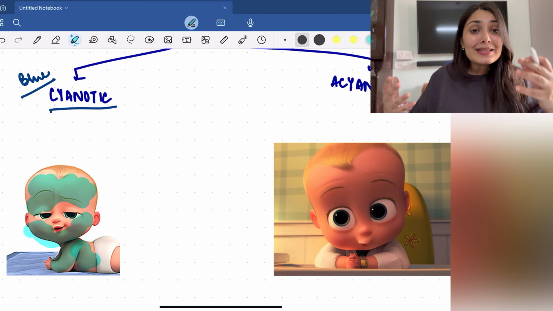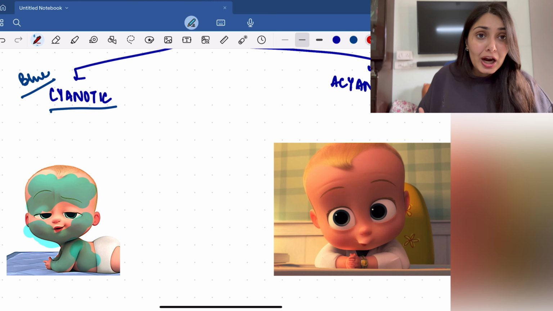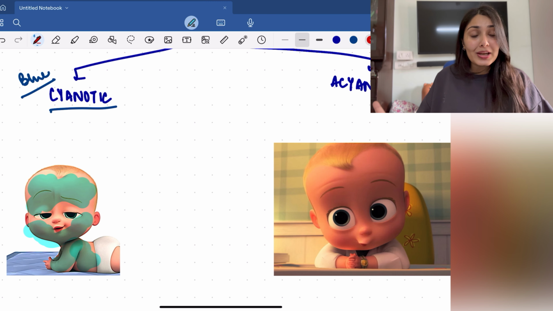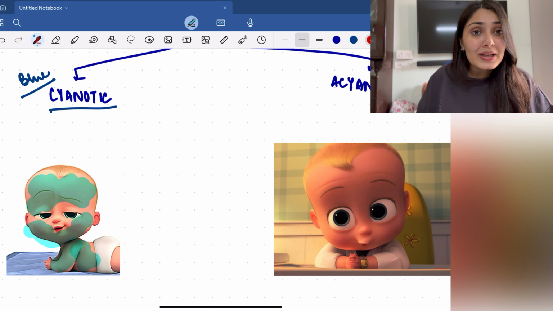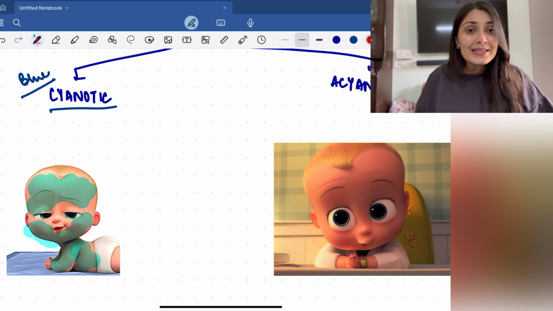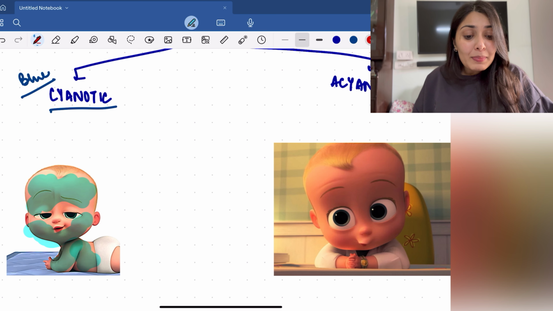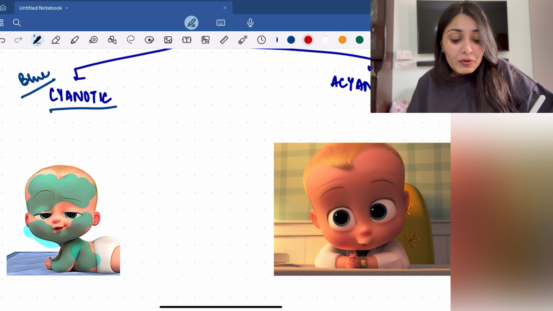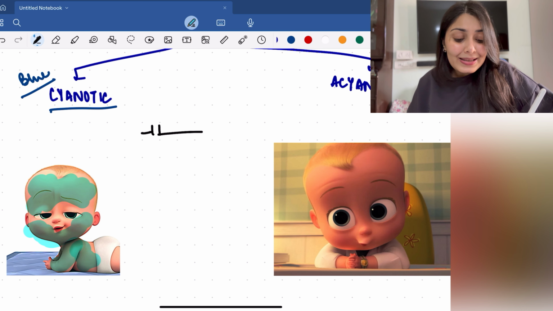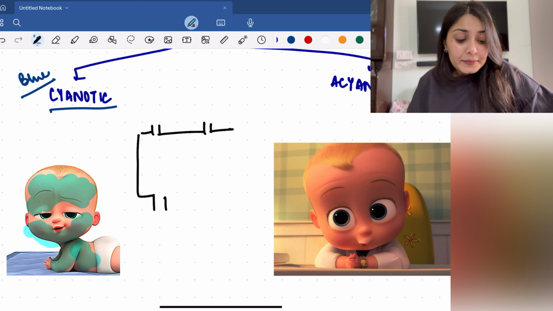I know that my systemic circulation, my great artery, the aorta, receives oxygenated blood from the left side of the heart, right? And this oxygenated blood is run through my entire body so that my tissues can utilize the oxygen in that oxygenated blood. But if due to some malformation my systemic circulation is receiving deoxygenated blood, then that would lead to the cyanosis picture, right? We can better appreciate this through this line diagram, right?